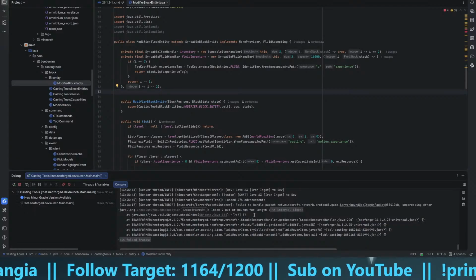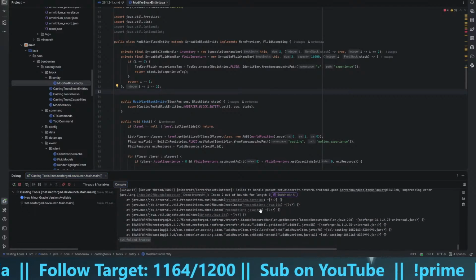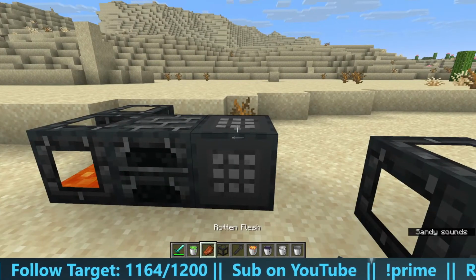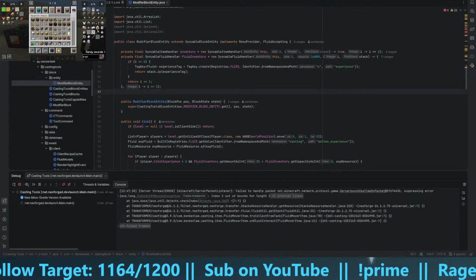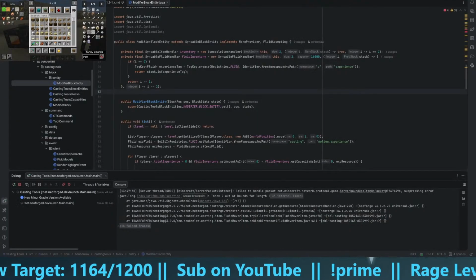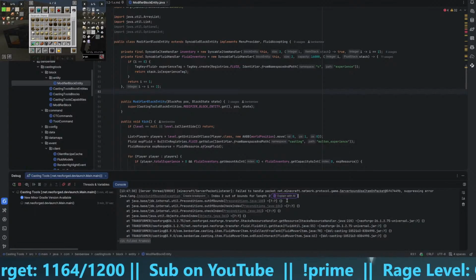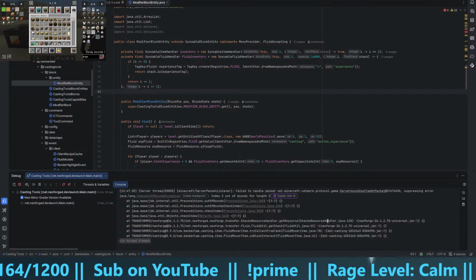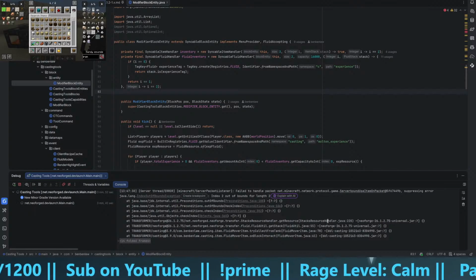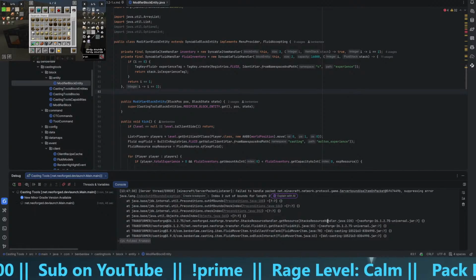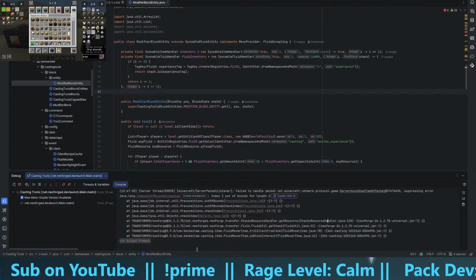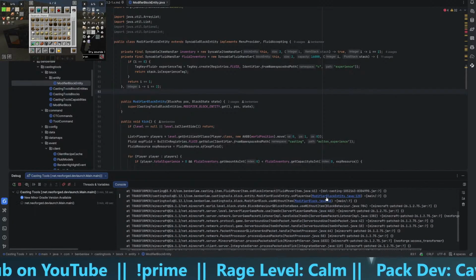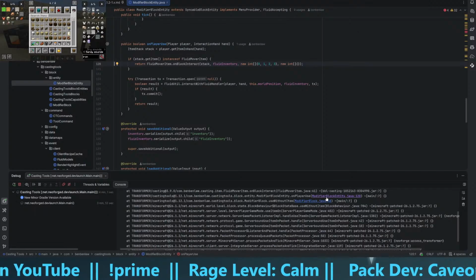Oh, there is actually an error. Index 2 out of bounds. Index 2. Oh.